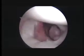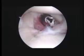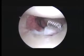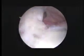We're looking from the back to the front. Everything that you see is magnified 30 or 40 times on the screen. Right now we've got a cannula coming in the front of the shoulder. The camera is coming in from the back. With this shaver instrument, we're just going to start smoothing out some of these rough areas to see exactly what needs to be done.